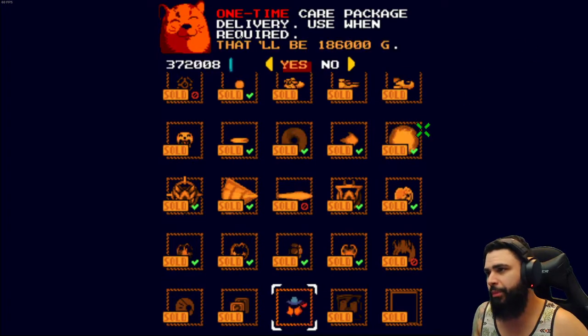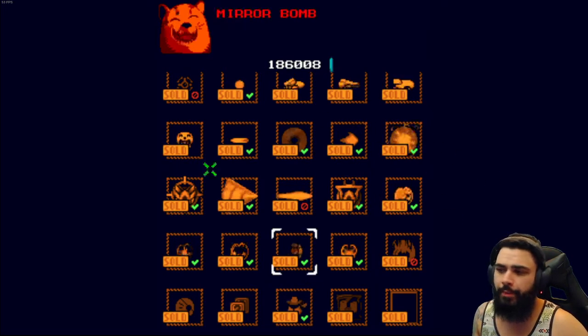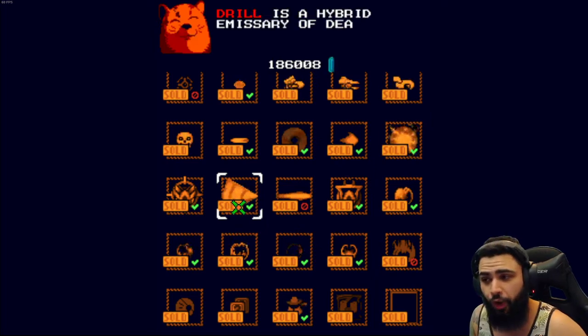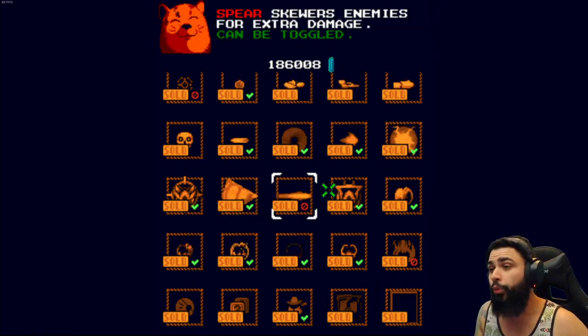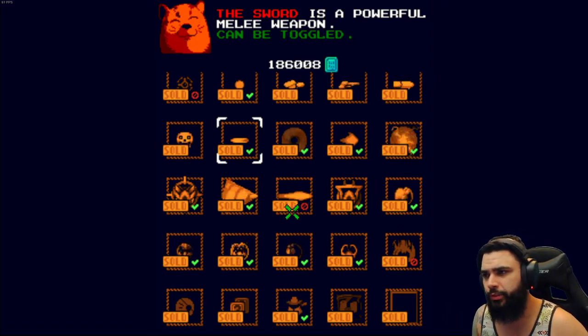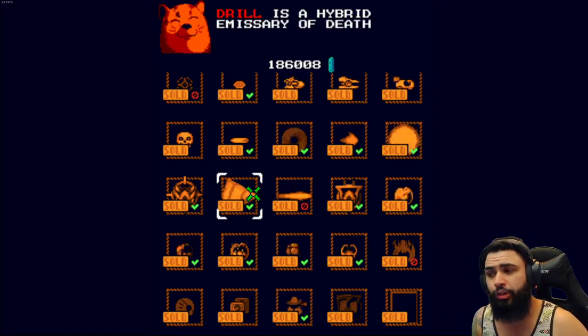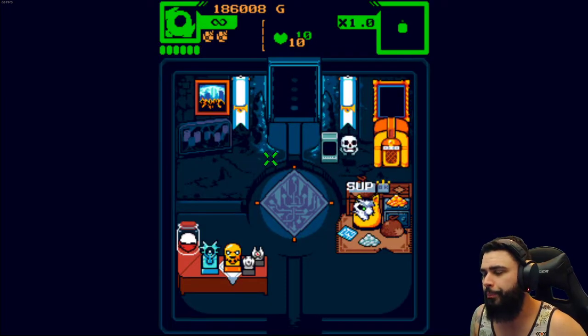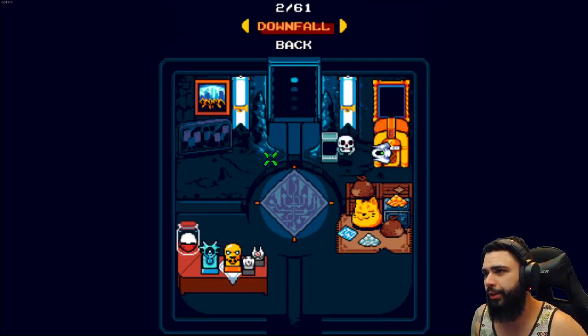Finally. Let's buy a supply package. This is where you'll buy a lot of the unlocks and stuff to find in your runs, and you can also turn things off, interestingly enough. So if you really don't like having a certain weapon on, you can actually turn it off so you don't find it in your runs, which is pretty cool. You can't do it with everything in the game, but you can do it with a lot of the stuff.